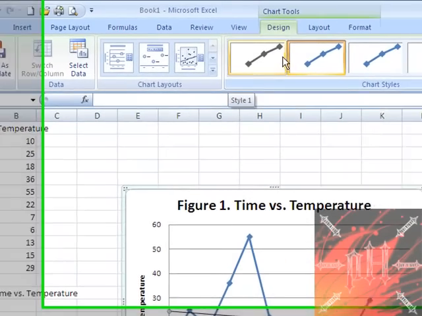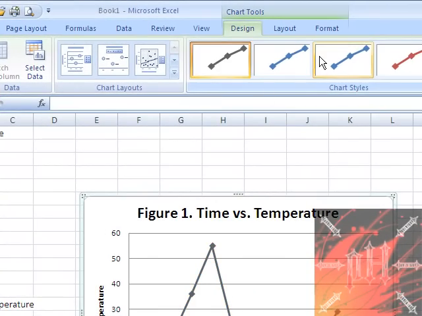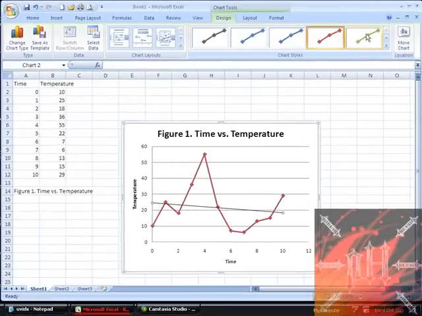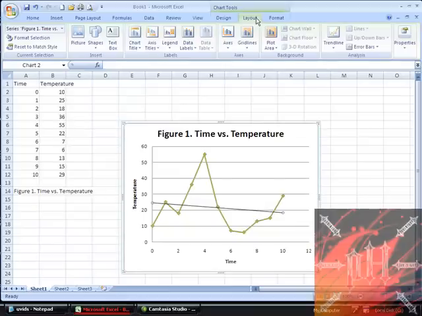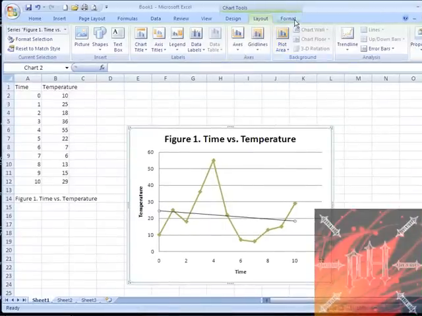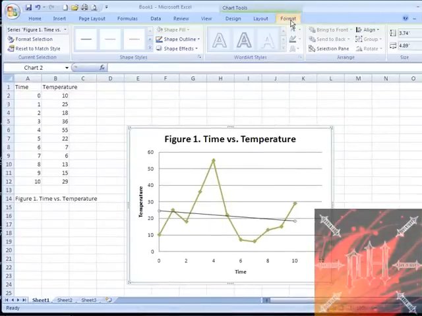You also have a lot of other options, like you change the color of the points and the lines, red, green. You could change the layout. Let's explore our options. See over here, you could add a legend, axis titles, chart title. You could do so much with Excel. It's actually a really powerful program. You could change the format. You could change these line color, the trend line color too.